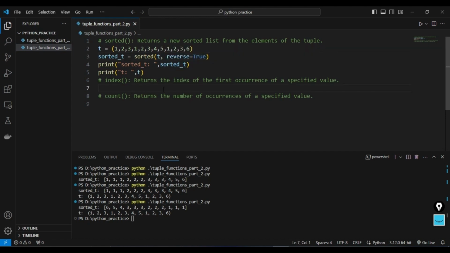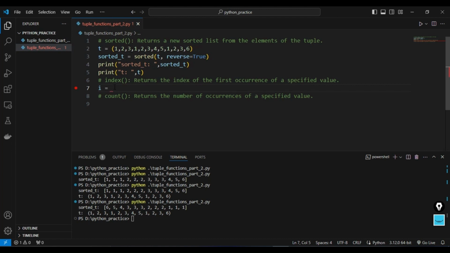Then index returns the index of the first occurrence of a specified value. So how to use this? I will use i, and I want to find, for example, the index of this 3. This 3 occurs at 3 positions, but it will return only the index of the first occurrence.